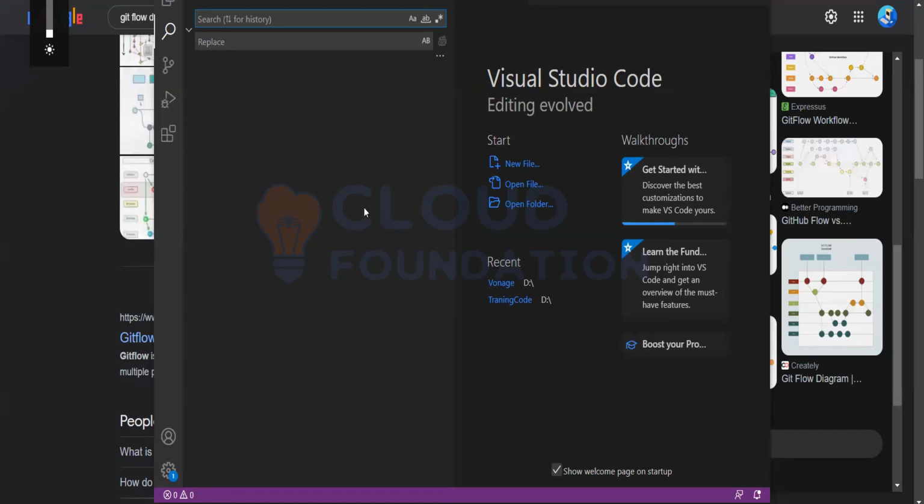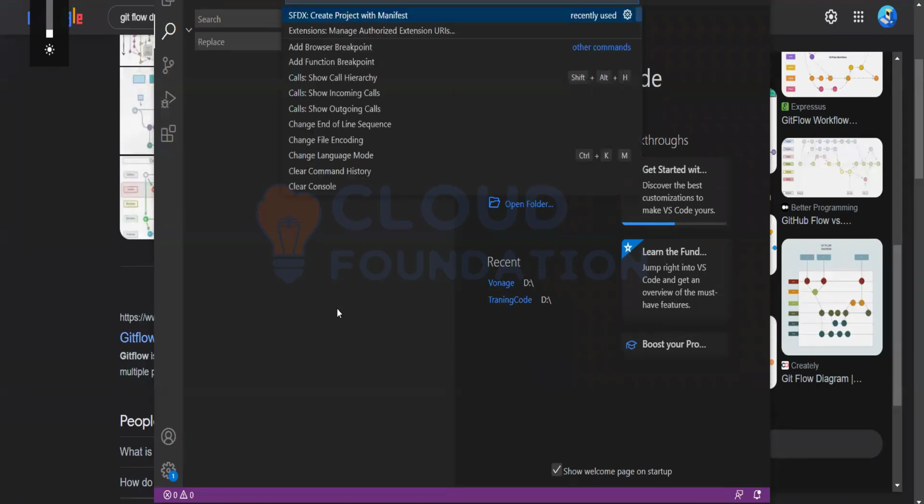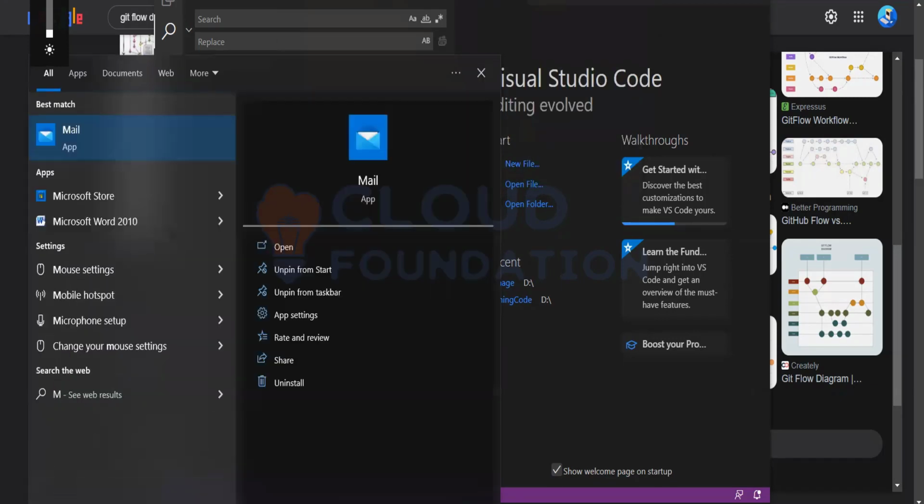So when you want to create a project for your org, what you have to do is create a folder. In that folder, you will put all the classes, workflow, Apex. That is automatically created by the command. So what you will do is Control Shift P. When you do Control Shift P, you will be redirected to this pop-up screen. Let me write it also because it will be easy for you.